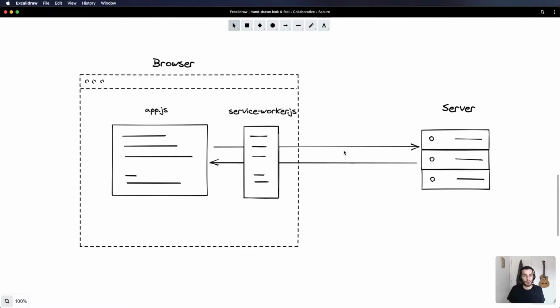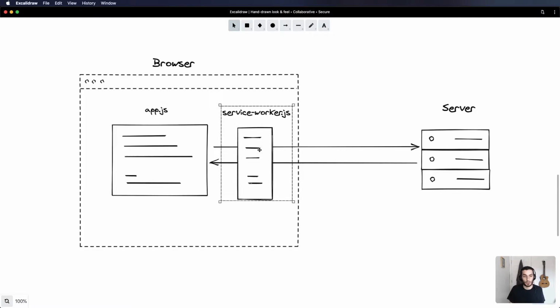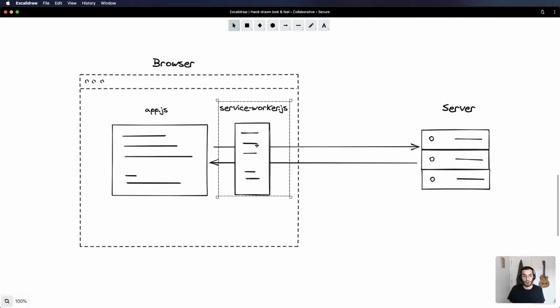So one thing that a Service Worker allows you to do is intercept the traffic, right? So if you open up the browser, and we see we've got our code here, and we've got this Service Worker sitting just in front of the code. It's got access to all the network requests going out and coming in. So you can see how you can build up some powerful functionality in terms of offline, caching, etc. if you had a service worker.